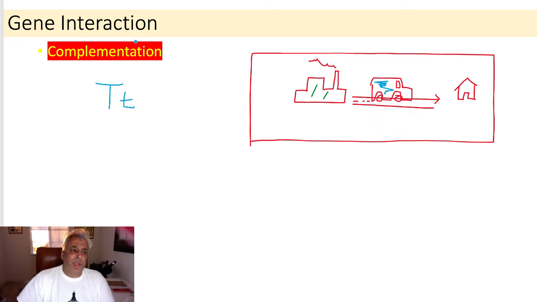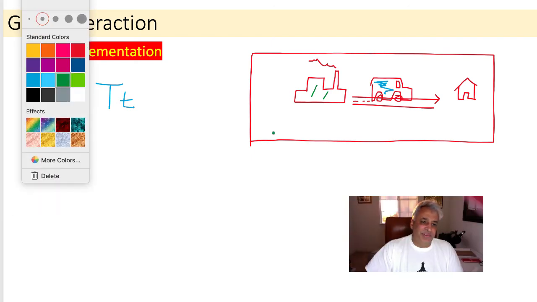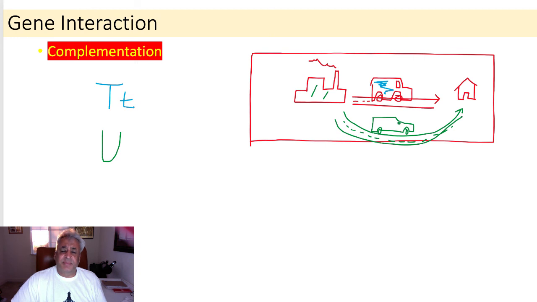Now suppose we have a second delivery system. The second delivery system is UPS. So we'll use the letter U to represent UPS, and the top one is Truckers United or whatever. I just made it up. So the big U stands for a normal delivery truck that's working, and a small u, put it underlined because it looks like the big U, stands for a broken truck. So let's have a look at complementation.